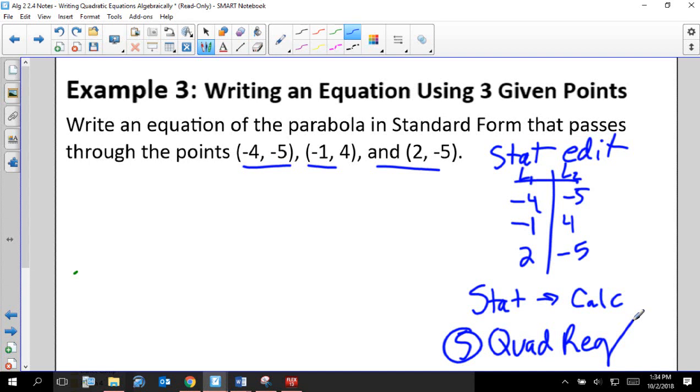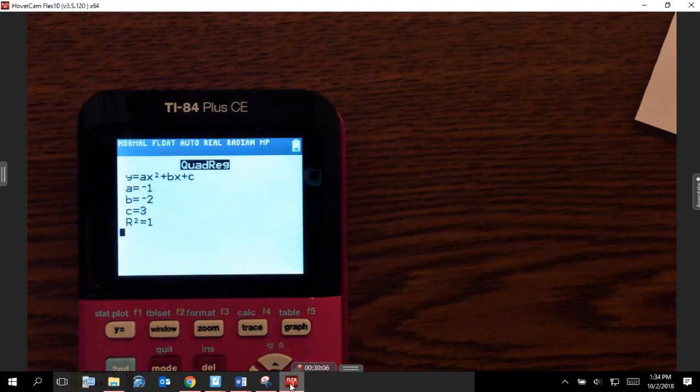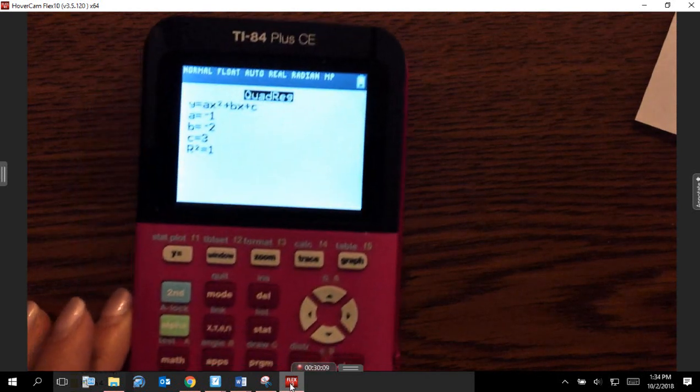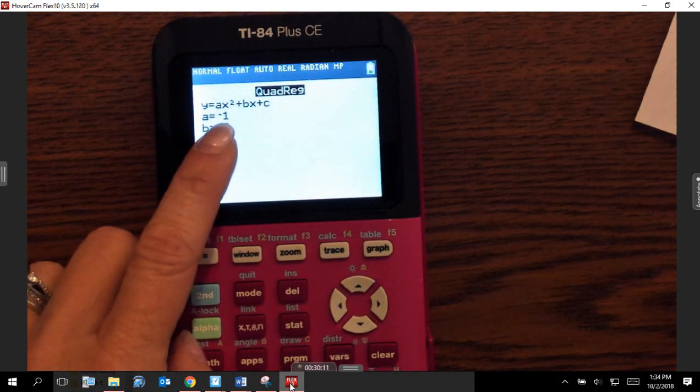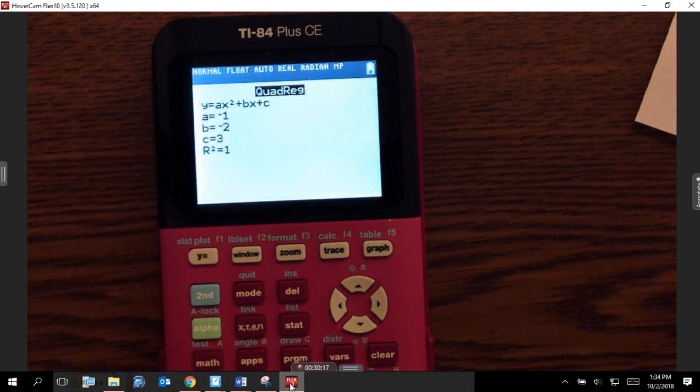Can you see the assignment? It's kind of late. We're here today. In the book. What's the equation for the first one? Y equals negative 1, but I'm not going to write the 1. I'm just going to write negative x squared minus 2x plus 3. Is that what it is? Yeah. I didn't show you on the calculator because I just wrote down the key tricks because we've been doing this for a few days. But that's what it would look like on your calculator when you typed it all in. And you see that A is negative 1, B is negative 2, C is 3. You're just going to plug them in.